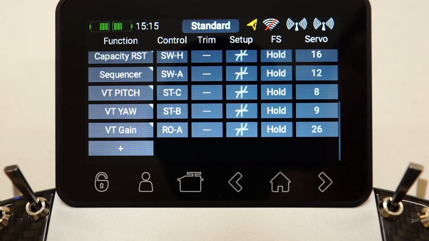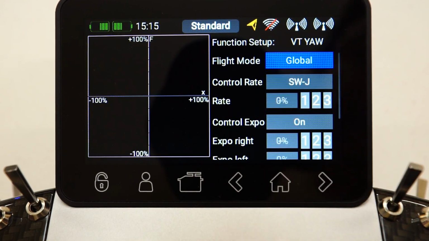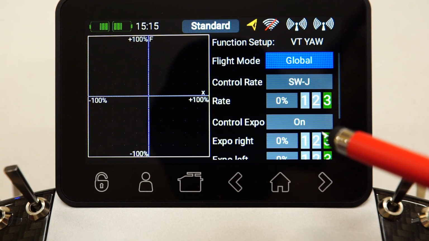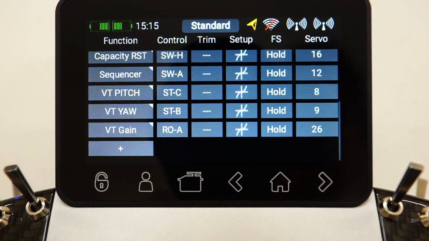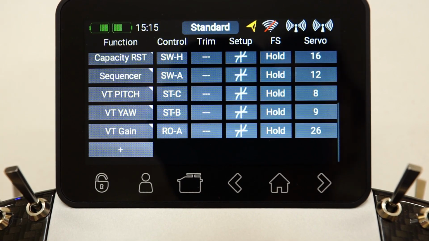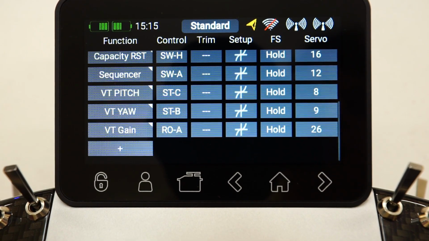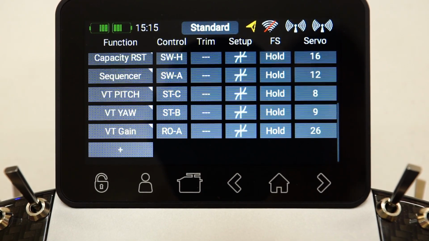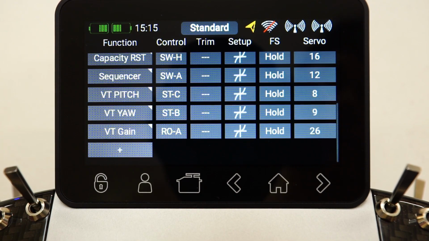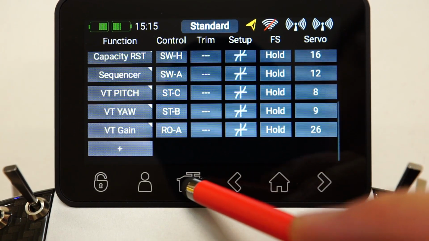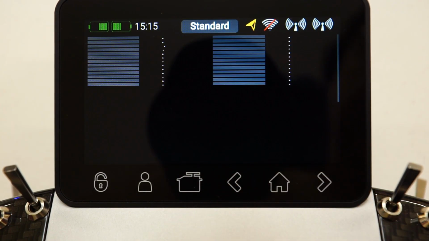Now, remember how I mentioned that if we disable the servos, the gyro will still be functional. So currently we've disabled the servos. With this switch position fully back towards the back of the transmitter, the pitch and yaw servo do not operate at all. There is no movement, and we can actually just go into the servo monitor screen for that.